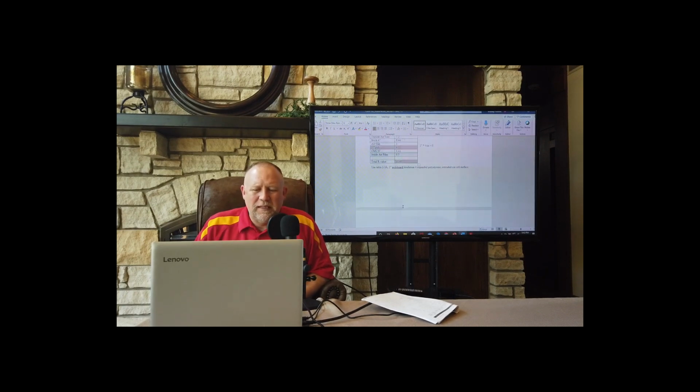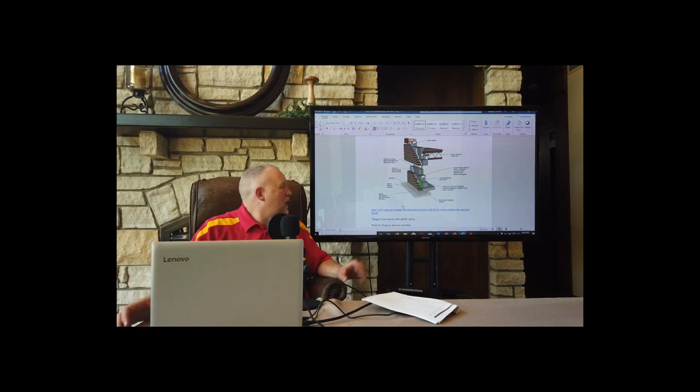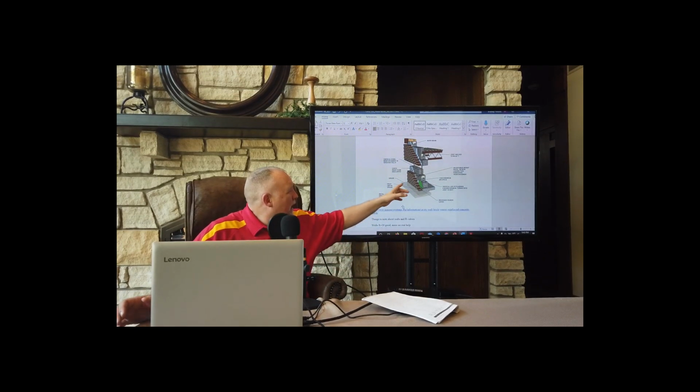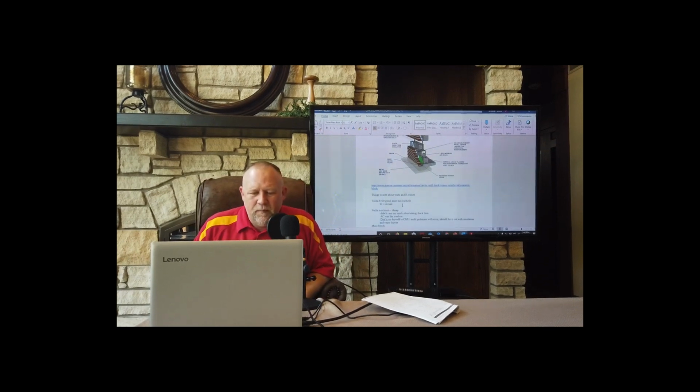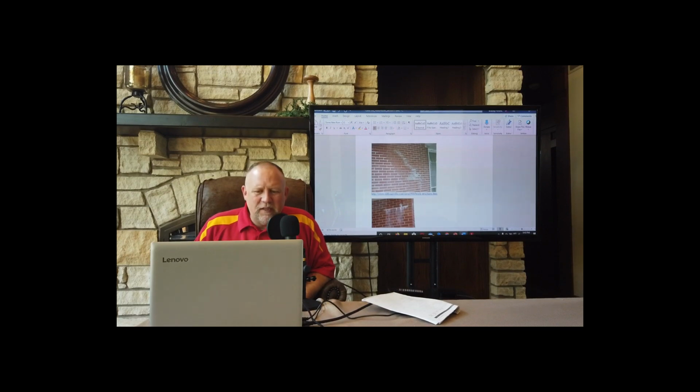All right, so let's continue. Here's a cut section, an example with brick, block, insulation, and air gap again. Very similar to the other drawing that we were looking at. Since we're talking about brick, you can tell when that cavity is interrupted, as we were talking about in Connie 241.